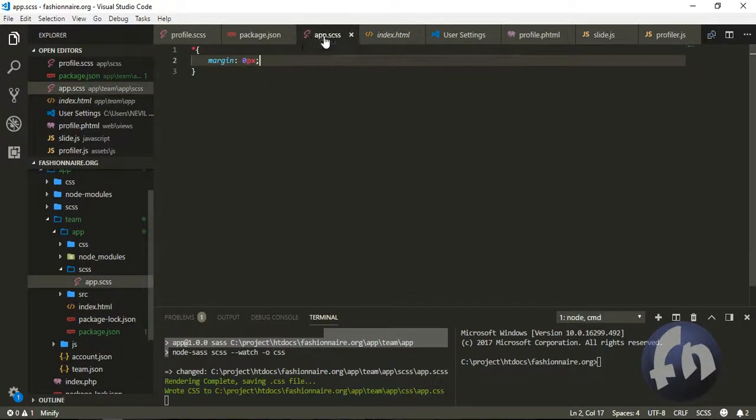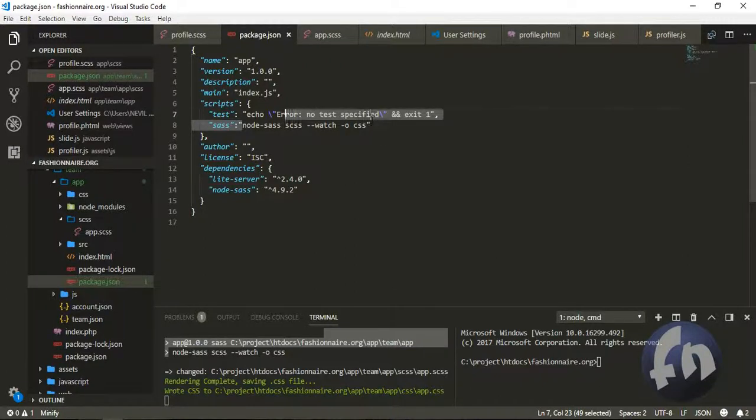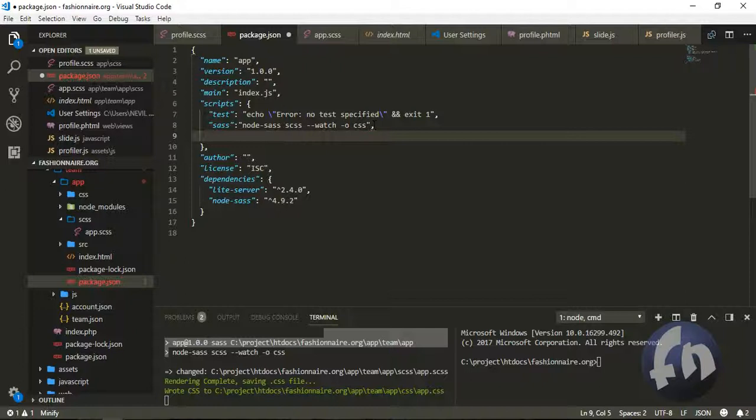So the next thing, we're just going to go to our package.json. Since we don't want to refresh our browser manually every time, we've installed a light server to serve this purpose. So I'm just going to say server, and I'll write a code here.